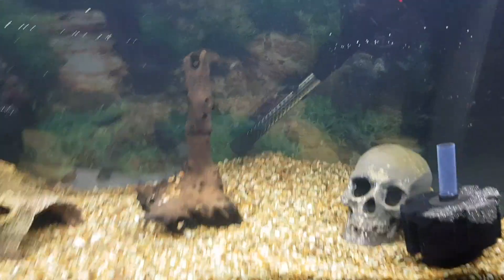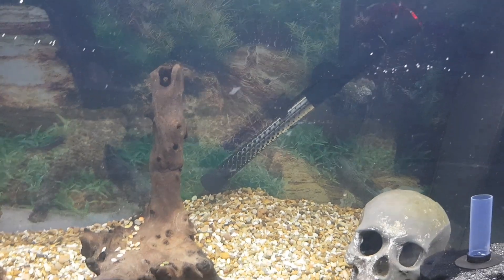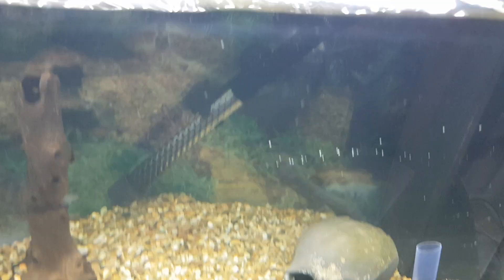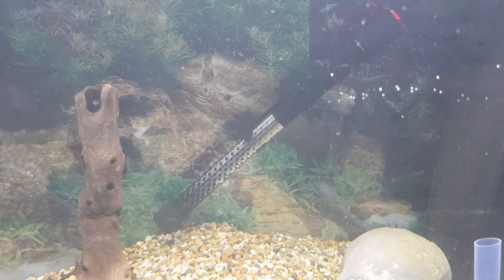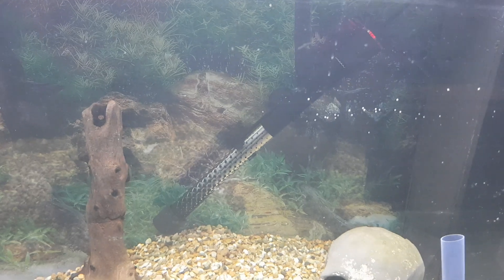Another step in the right direction. I've got the heater in there today — 300 watts, that should do. I will keep a check on the temperature. I did try to fit it inside the compartment, but it was too long to fit in. It's on now — red light, turns blue when it's reached the temperature, then red again, then blue. Nice heater. I like the Fluval heaters.